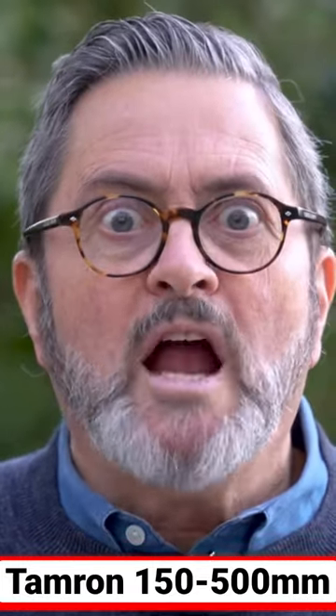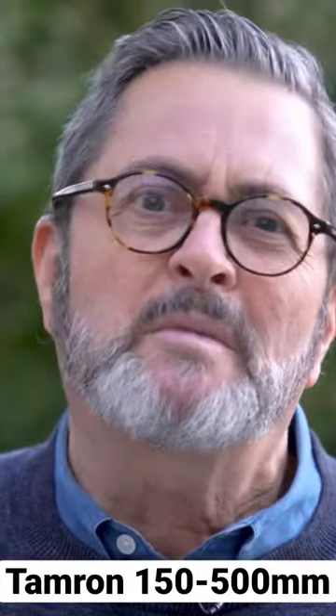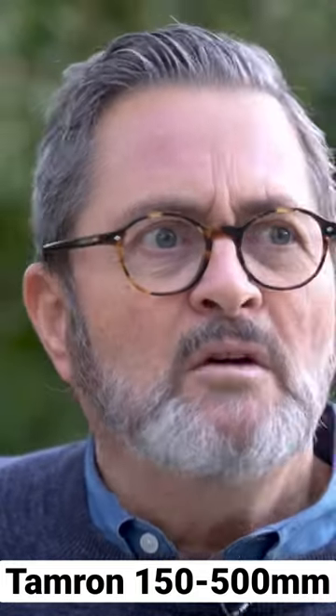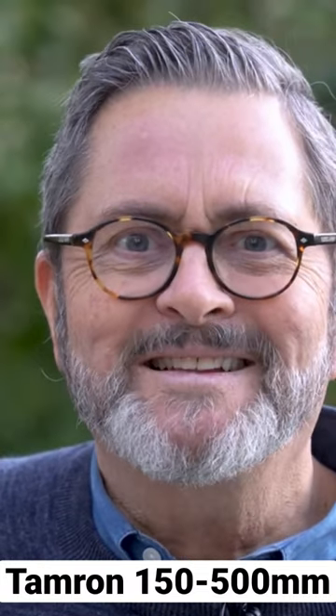I got some great images of this huge owl using the Fujifilm X-H2 and the Tamron 150-500mm lens — what a great combination. I was seeing though, it's a movie owl. It's the Brad Pitt of owls. When they say owl, they think of Nicodemus. So here's some images of Nicodemus the owl.